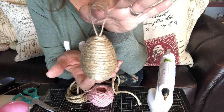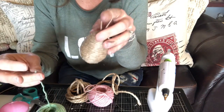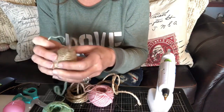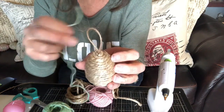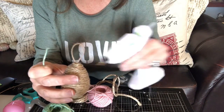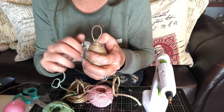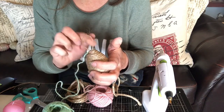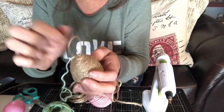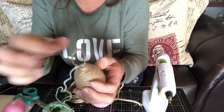Okay, so this is how the ornament looks. And what I'd like to do is incorporate some of this green jute onto this because I think it'll look great on my tree. So what I'm gonna do is just go back up into the top here and apply just a little dot of glue. And I'm gonna lay the end of my green jute down in there, and I'm kind of pushing it down in. There's kind of like a little indentation here. I'm just pushing it down in there so it looks really finished off.